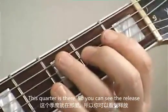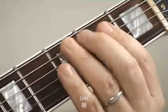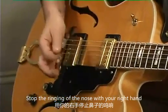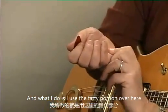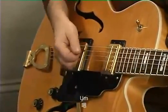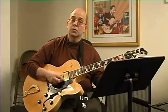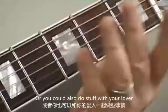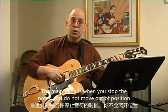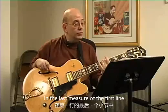So you could either release the notes with the left hand, release that pressure, or you could stop the ringing of the notes with your right hand. And what I do is I use the fatty portion over here of my hand, and I just touch it. Using the right hand is especially good when you have open strings. Or you could also stop it with your left hand. The main thing is when you stop the notes, you do not move out of position with either left hand or right hand.